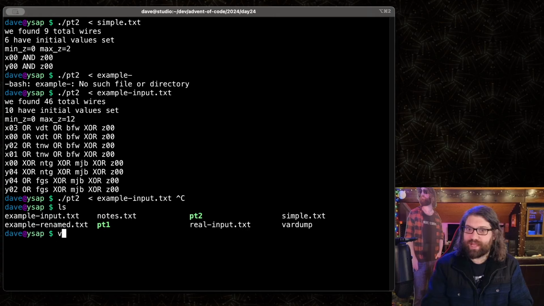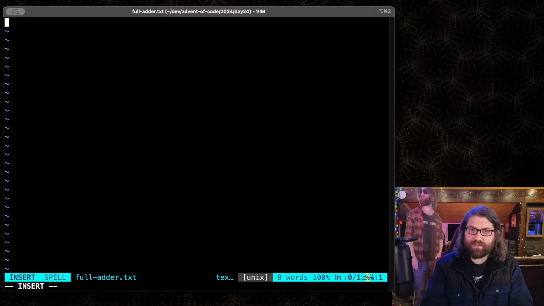So are y'all ready? We're going to make a full adder. We're going to make a 2-bit full adder. Actually, we should probably just make a half adder. No, let's make a full adder. Let's see if I'm smart enough to do this. Y0 is 0. X0 is 1. Or I'll do a Y1 is 0. This is 1. X0 is 0. X1 is 0. Okay, so we're going to add 1 and 1 together, so we should get 2 as the answer. That means we need a Z0, Z1, and Z2.